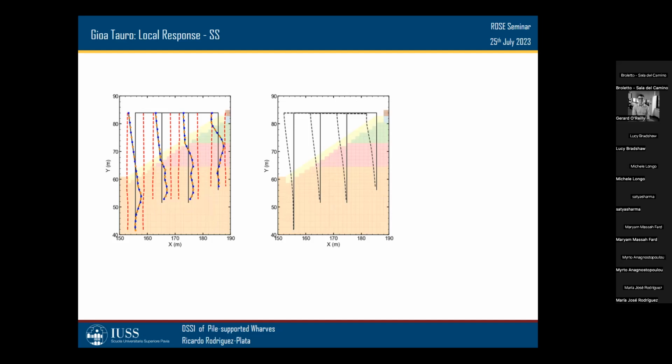Just on the modeling of the piles while you're mentioning them, you're mentioning a flexural element, but do you ever have any issues of shear, given the kind of movement that's happening? Yes, the model also considered shear failure, shear capacity. Okay, so we can know when shear failure occurs. We can flag it, but we don't know what happened afterwards. Sure. So the model cannot go beyond that. But yes, the model considered shear capacity of the cross section, especially in the pile-deck connection. Those are the most demanded points in terms of shear.